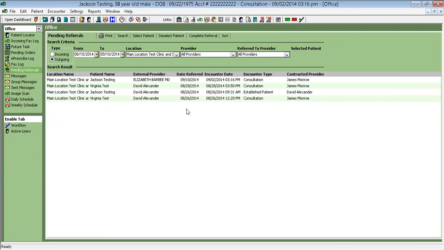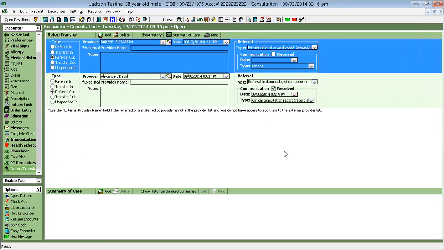Now, to complete a referral, even an enclosed encounter, simply select the patient's name and click Complete Referral. And it takes you straight to the encounter, to the Refer and Transfer tab for that referral. And at that point, you would just simply mark the checkbox that it was received.